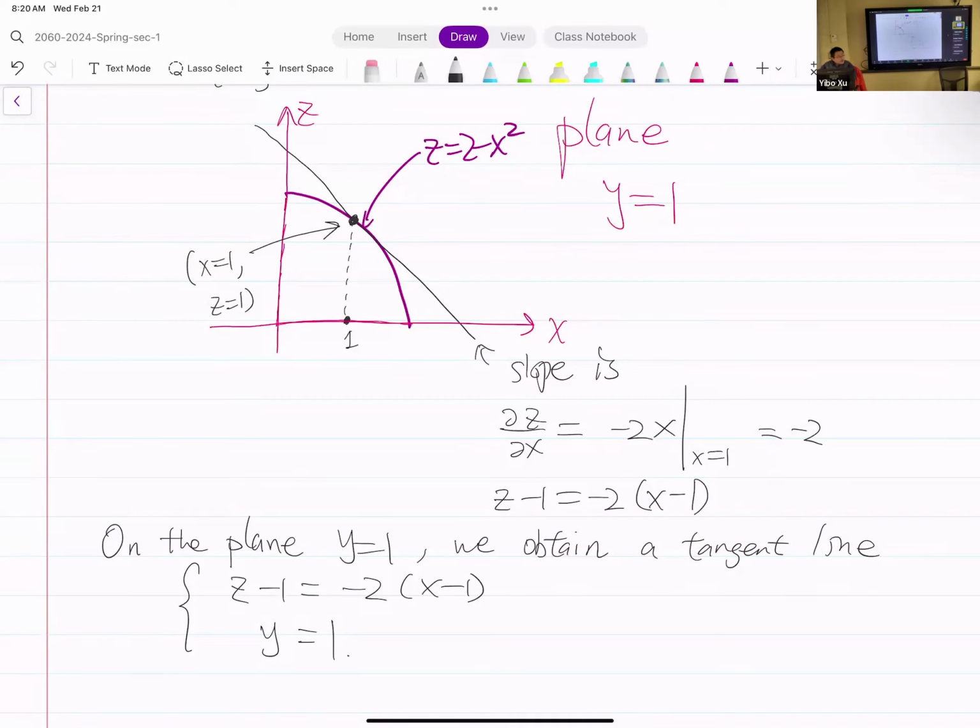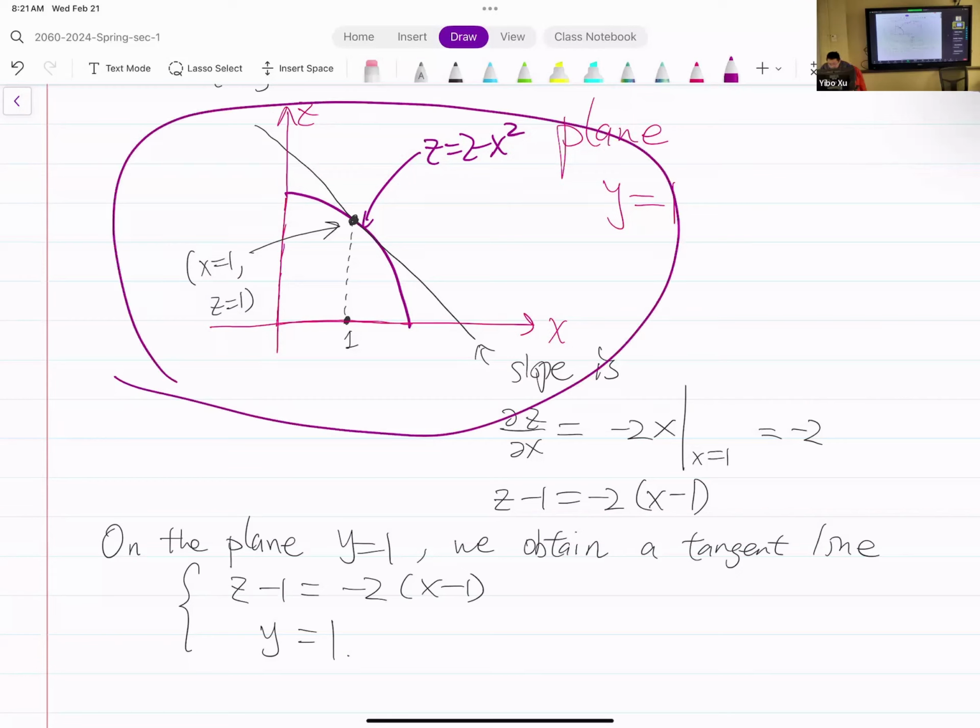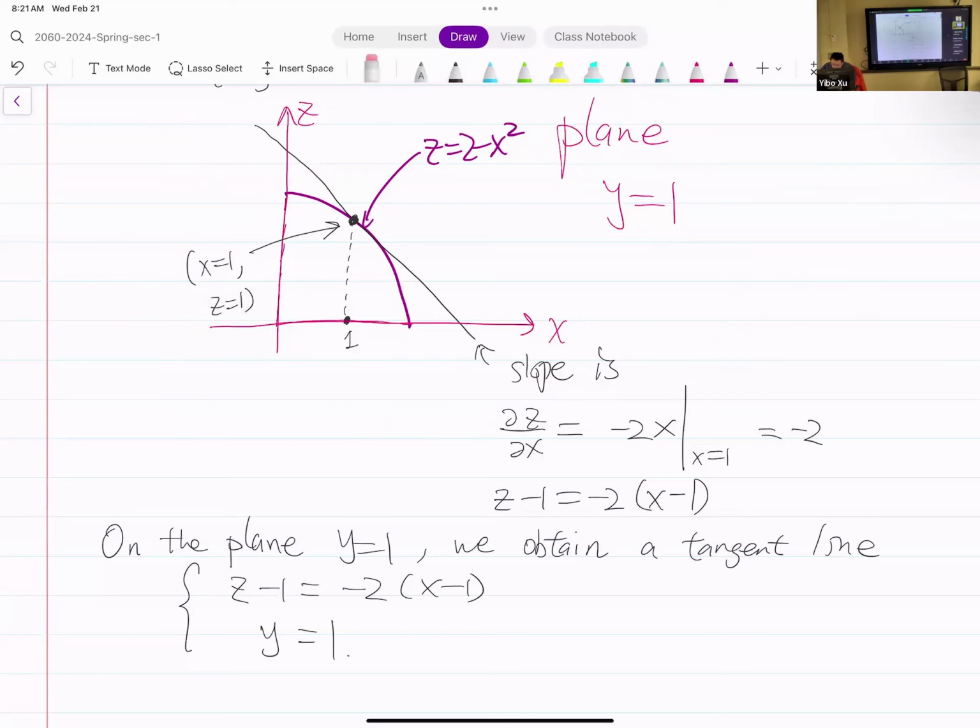So any questions regarding the process right here? So basically, the most important step is actually the fundamental step of fixing the plane, right? So we are saying, okay, my y value is treated as a constant, where I'm doing the partial with respect to x. And here it happens that the plane is y equals 1. Okay. That's good.